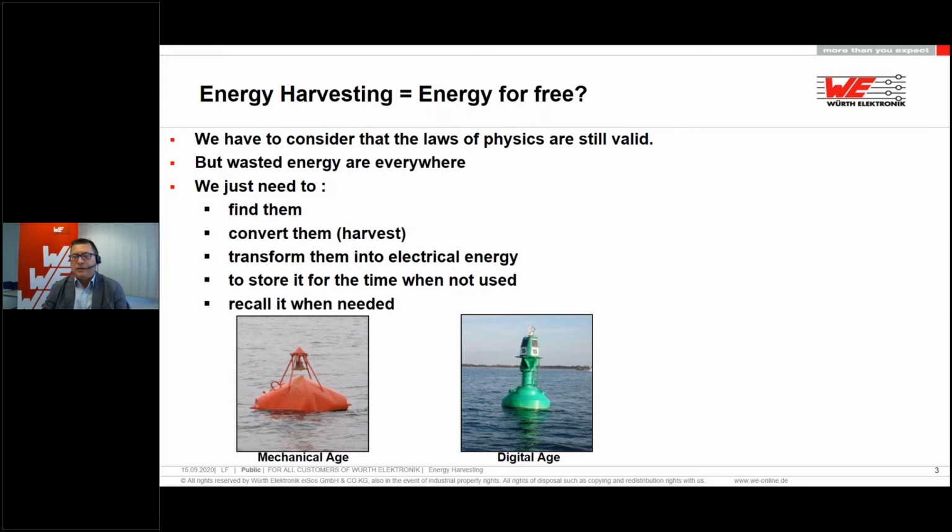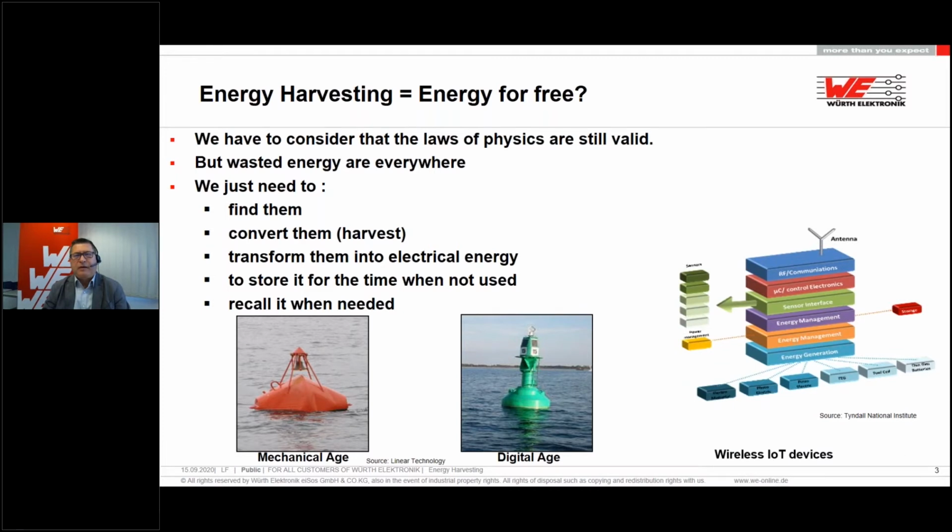This kind of device can be done only if you work on each stack of these different modules with very high precision and very efficiently. The RF module must be very efficient, the power management and power storage must be very efficient, and the software must be made intelligently, so that when there is no need to transmit, it just takes the energy and accumulates and stores it, and only transmits when there is a need.